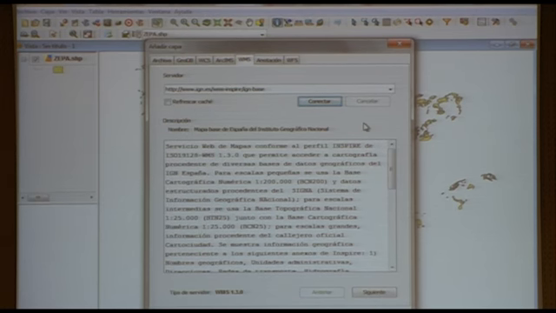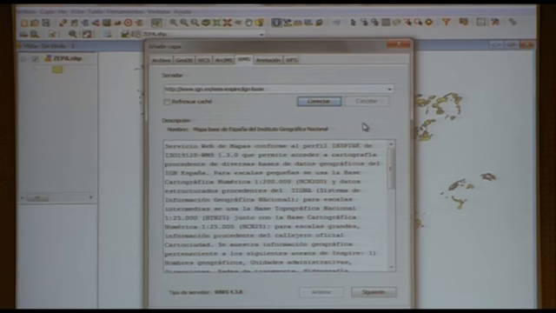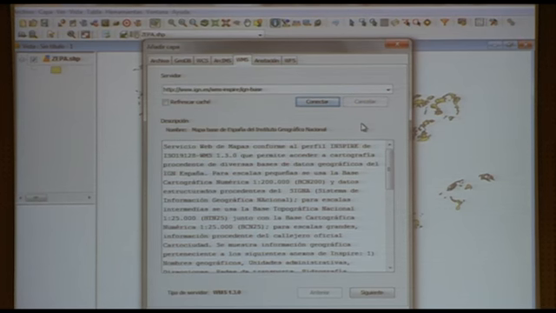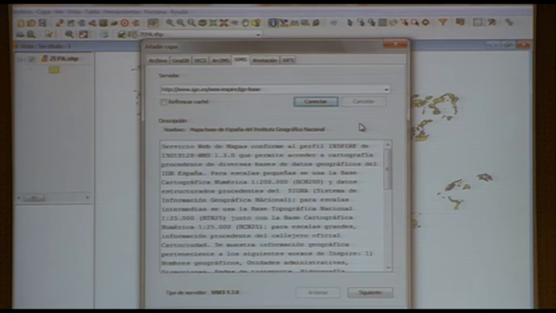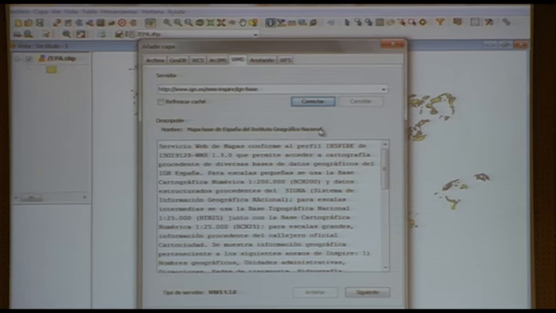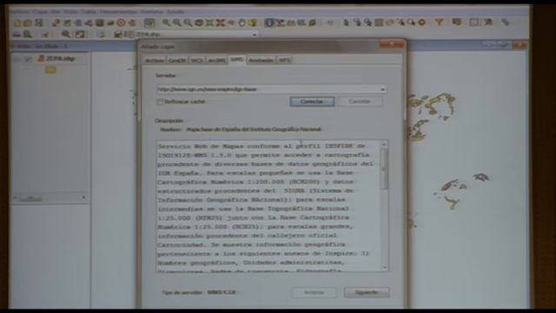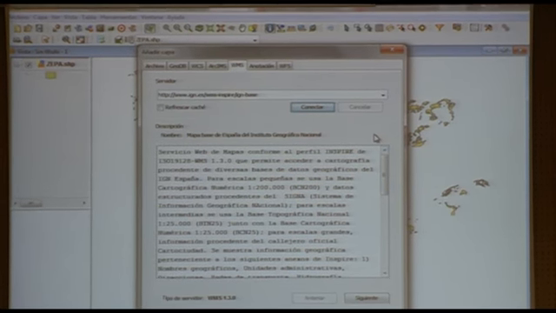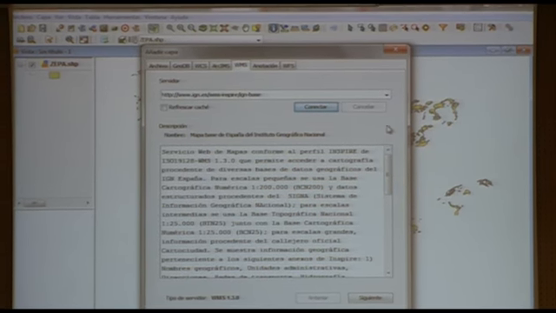I don't know if you are familiar with web services. gvSIG is connecting to the server, launching a request, asking what type of information do you have and what features does that information have, and this is what you're given back, all this information.